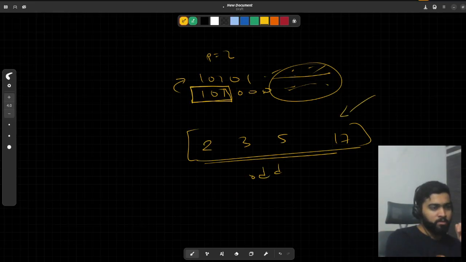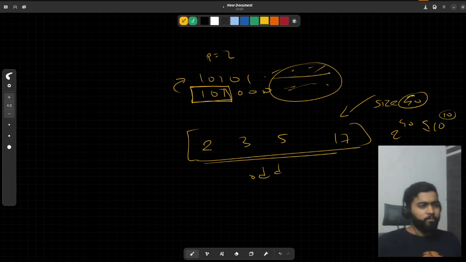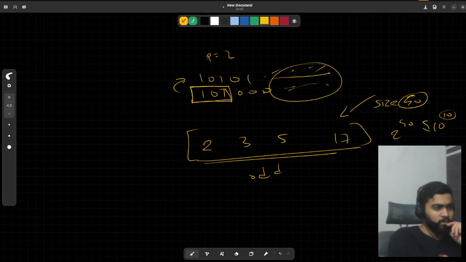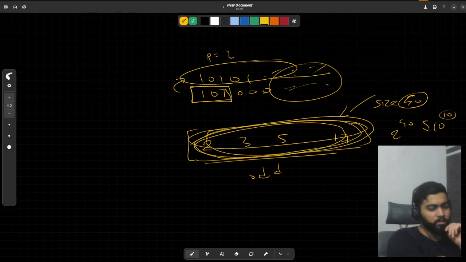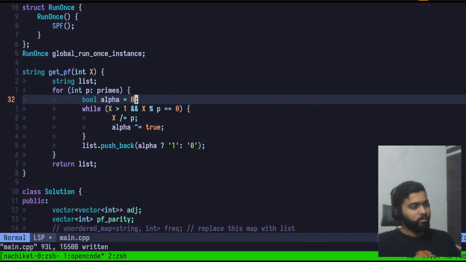If you look at this list, by default it has a maximum size of 40. We saw 2 raised to 40, max goes all the way up to 10 raised to 10. So instead of storing the zeros and ones, what if we just store which prime numbers need to have an odd exponent?